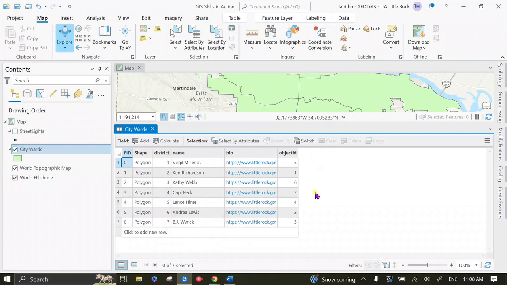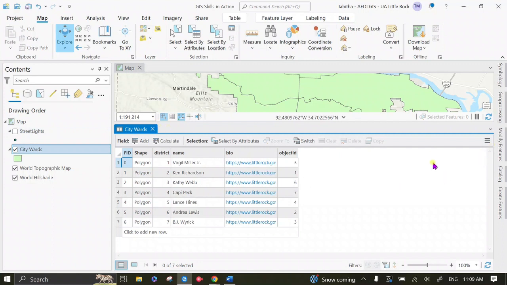So what we need to do is add a new field to this that is going to be the values of your service request. So the new field that I'm going to add is going to be streetlights, and then I'm going to use select by location and select by attributes to figure out the number of streetlight requests that are in each of the 7 wards.